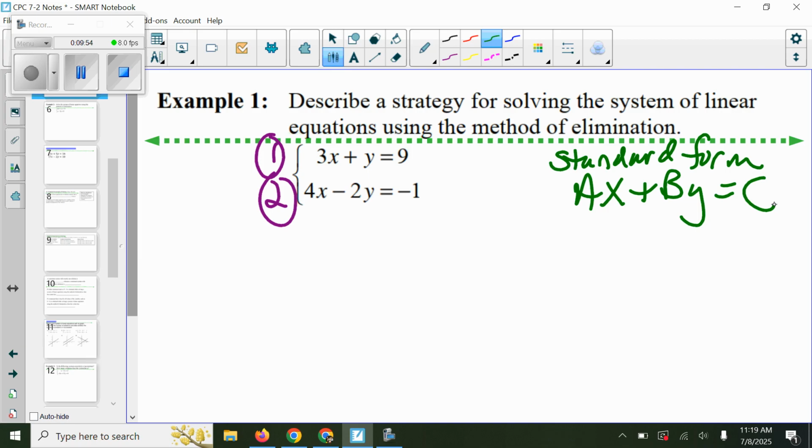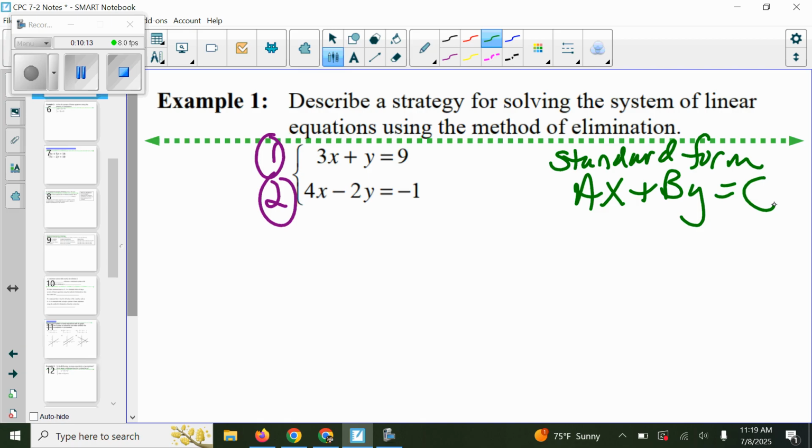So I would look for what would be the easiest to eliminate. Do I want to get rid of the x's or the y's? There's no wrong answer here. Both will work. Some of them might be easier options than others. So I want you to pause the video, think about how you could make opposites with either the x's or the y's. Think about both. What would you have to do? And what do you think might be better?